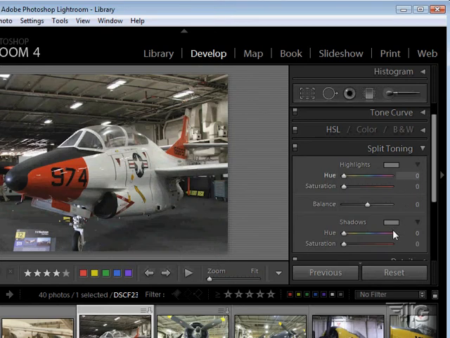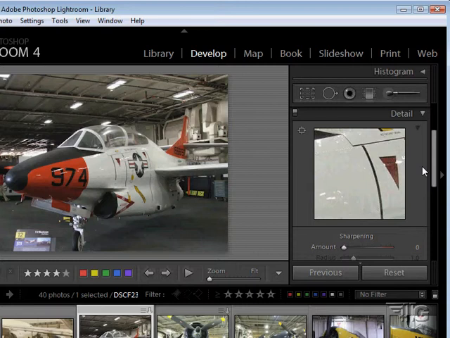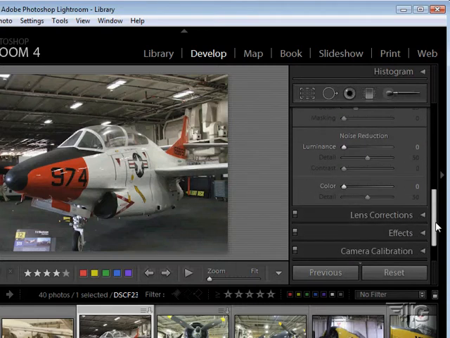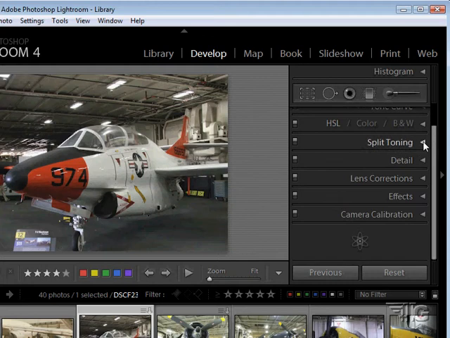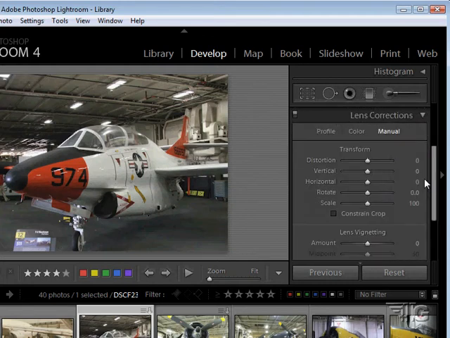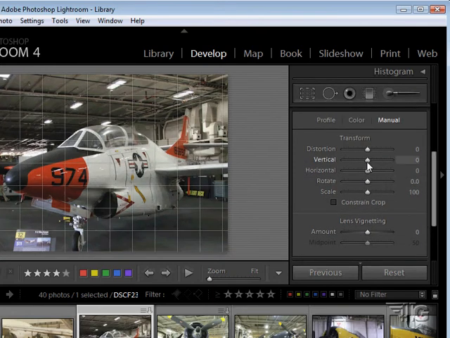Split toning, highlights and shadows. Working with your details in here, detail sharpening, noise reduction. So you see we have an awful lot of tools on the right hand side that allow you to do an amazing amount of work, and it all just pops things up as you're working around.